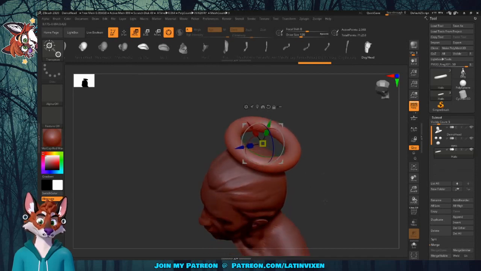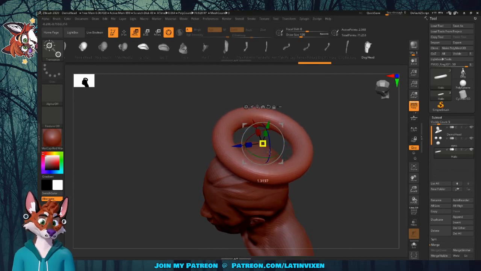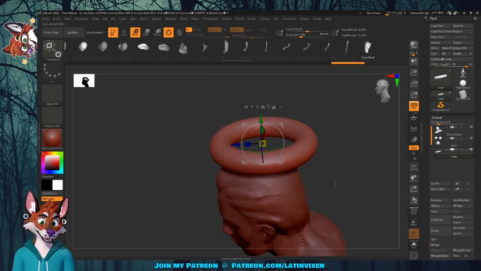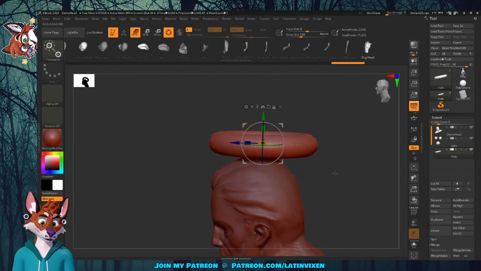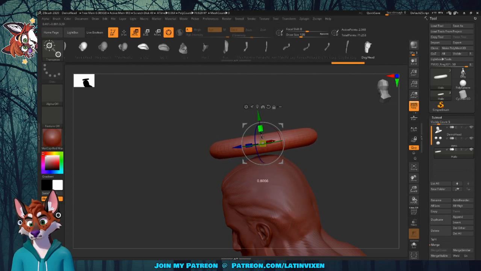And let's say we want the halo larger again. We can go back to the yellow and then we can make it bigger. But we realize that this halo is kind of thick. So we can grab this box right there, and that's going to just scale the up and down. And now it squishes it all around.